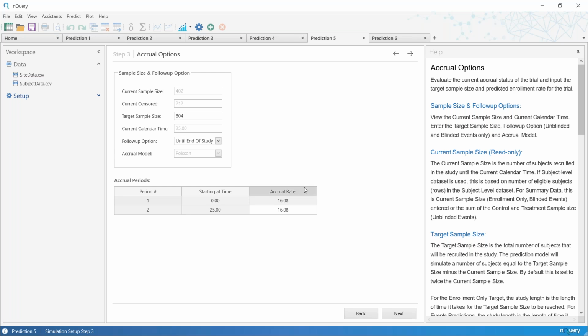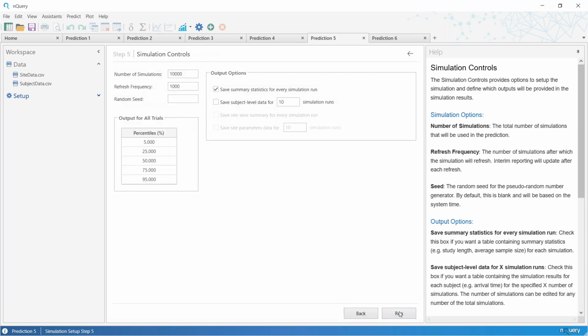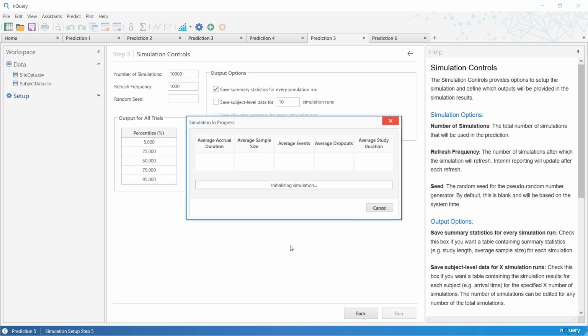Now, of course, because we don't have access to site level data, never mind subject level data, we're assuming here that we've kind of referred to a global type of process. So this is what that looks like here. We're just assuming some kind of global Poisson rate will define our recruitment going forward. And then we can see we have a hazard rate here defined automatically using the summary data, which isn't too far away from what we had previously. And then we could do something like this.